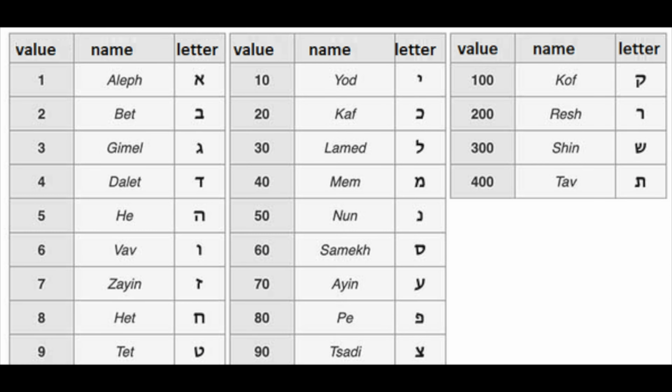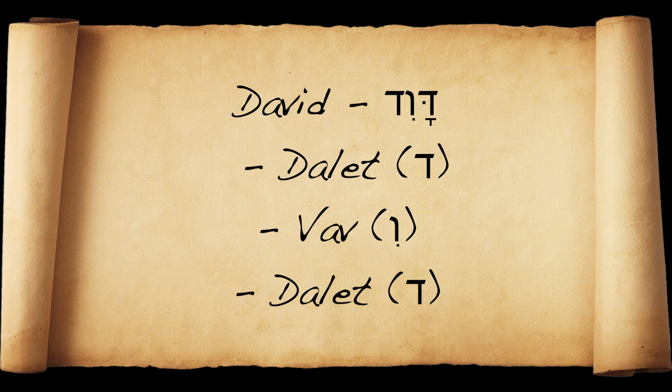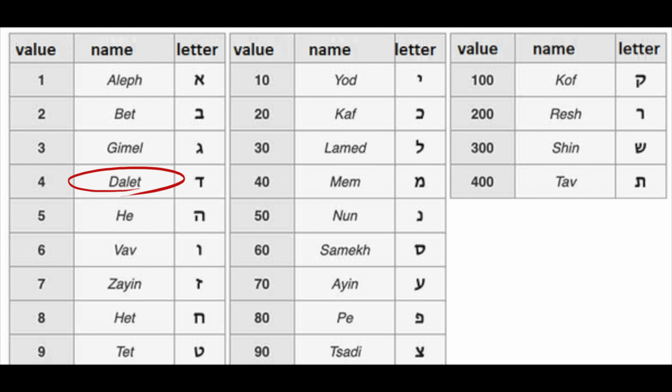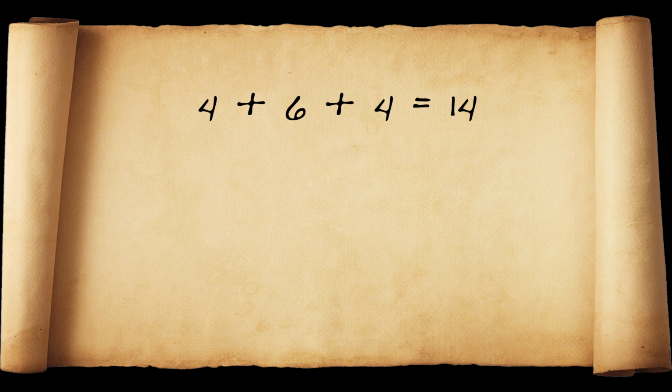Here is a picture of the Hebrew alphabet with the corresponding numerical values for gematria. There are a few things that can equal 14, but really only one with any significance here. Take a look at how you spell David's name in Hebrew. Dalet, Vav, Dalet. Now let's go back to the numerical values. Dalet, we see, has the value of 4. Vav has the value of 6, and Dalet again the value of 4. So 4 plus 6 plus 4 equals 14. 14 is David in Hebrew gematria. So why would any of this matter?